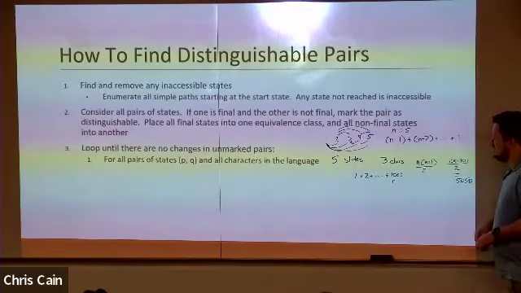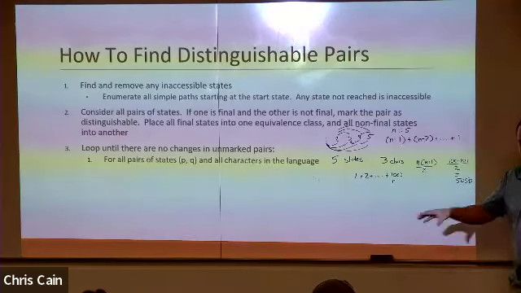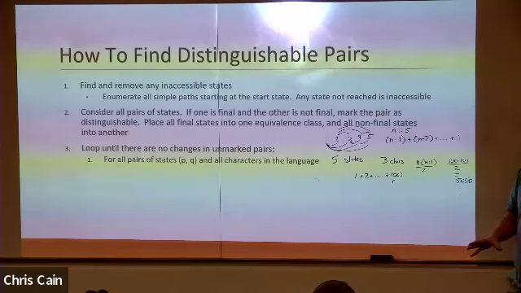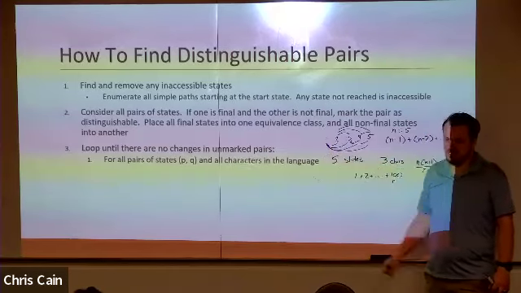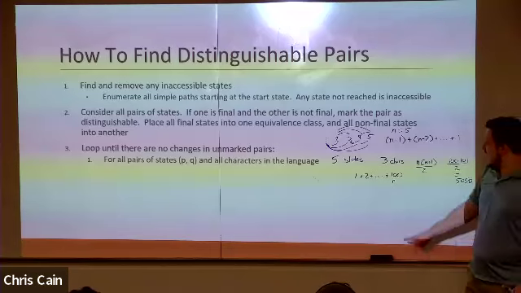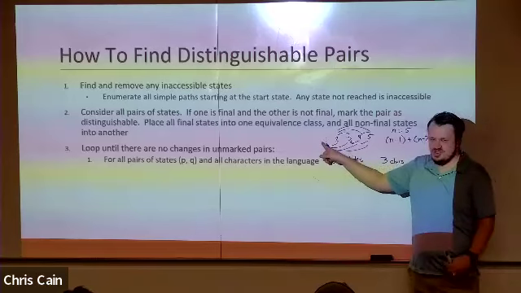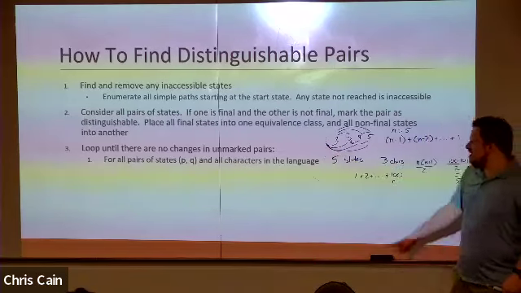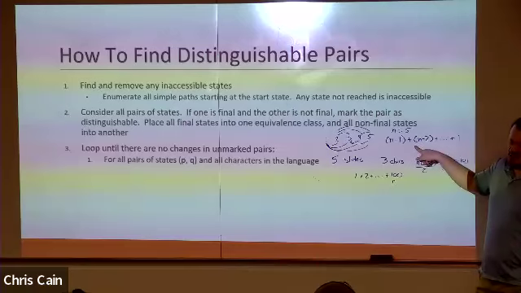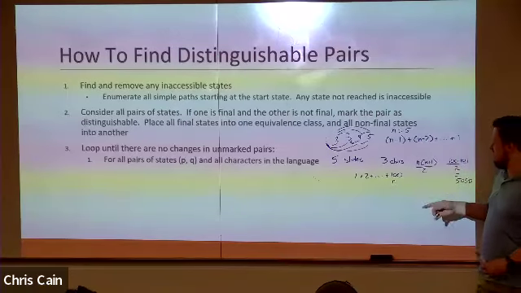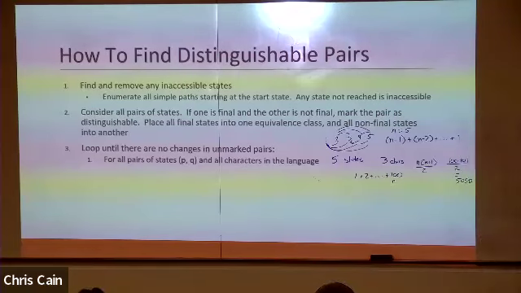So that's how many pairs of states there are. But now we need to multiply that by every possible character in the language, because that's how many out edges there could be from that state. So in state 1, if there are 3 characters in the language, let's say they're A, B, and C, we would have an out edge from 1 to somewhere on an A, an out edge from 1 to somewhere on a B, an out edge from somewhere on a C. So when it says all pairs of states and all characters in the language, we're going to cross this, or you can think of it as a loop inside of a loop, to say for each one of these, we now need to consider what happens on an A, on a B, on a C.